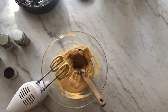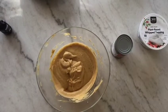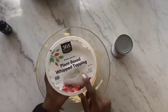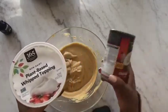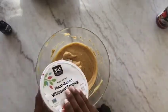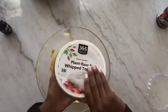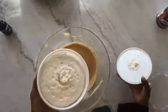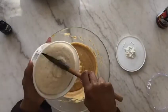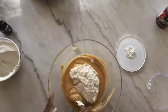On to our last step — we're gonna go ahead and add some plant-based whipped topping. I was gonna use coconut milk but I forgot to put it in the fridge so it could solidify, so I'm just gonna use this whipped topping. I'm just gonna use half a container — you can get this at Whole Foods — and then fold that in. It looks all fluffy and nice.